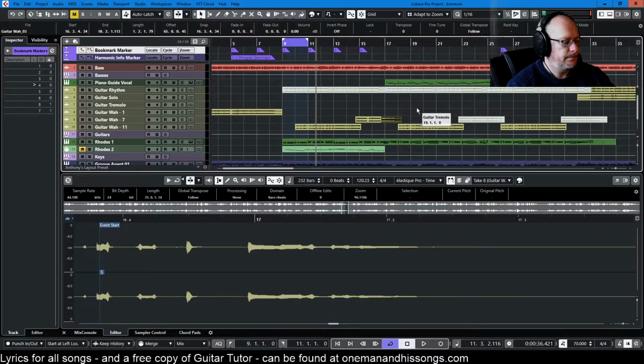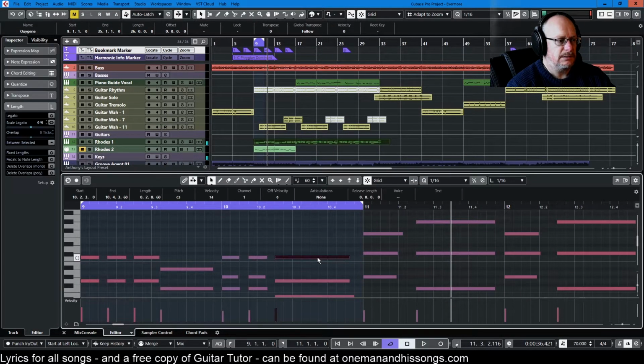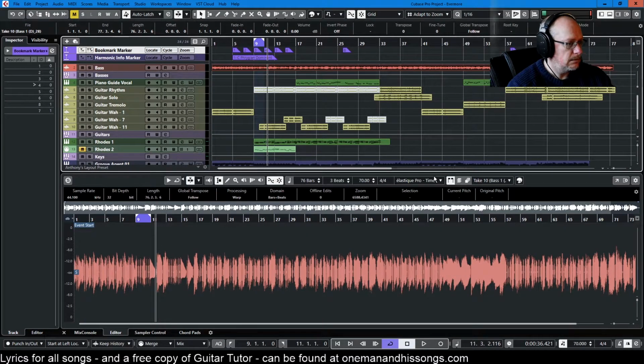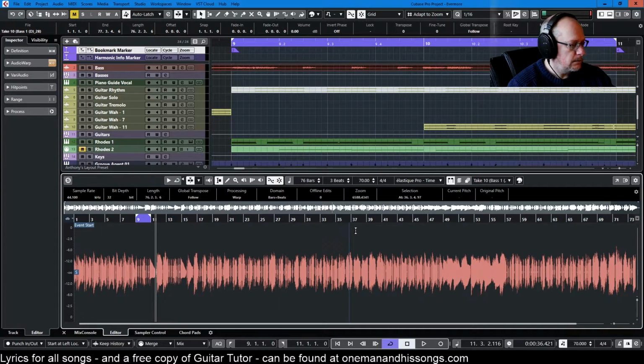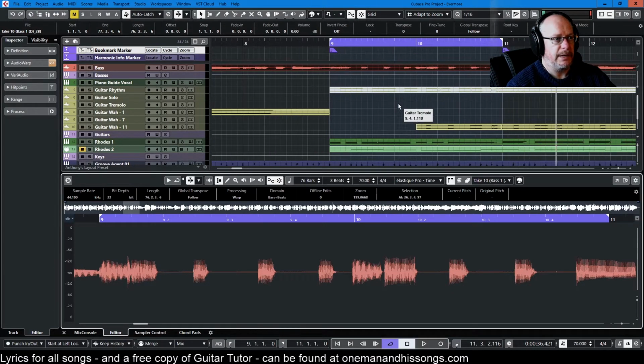Zoom full is a great one. That shows you the entire song. If we select an event, it shows you the entire event in the editor down below. If I picked a big event like this bass, then we get the entire song. If I say zoom locators, it shows me that much. Come down here, it shows me that much. So that's the zoom locators. You can see 9 to 11, which is still the locator range that we had all that time ago.